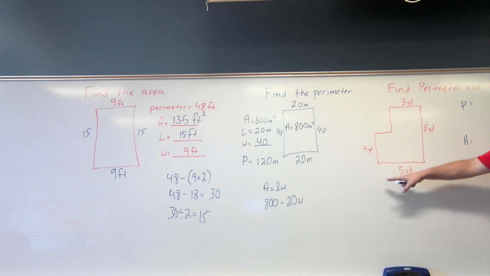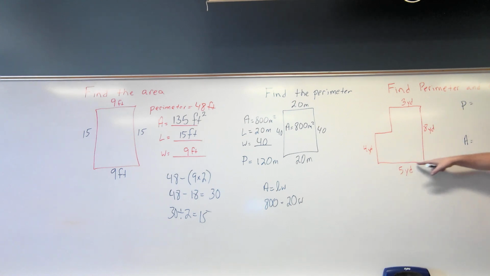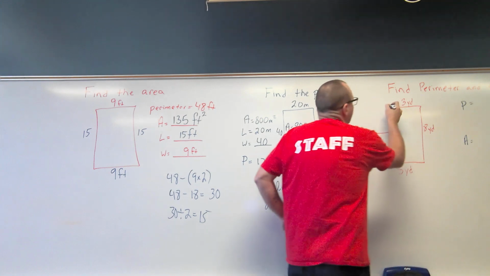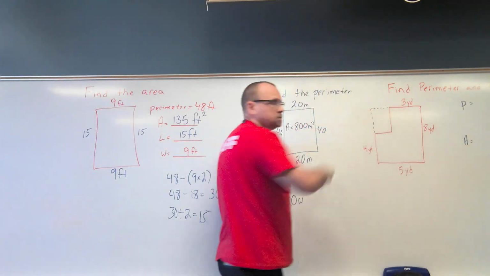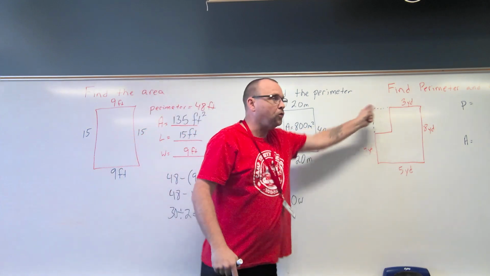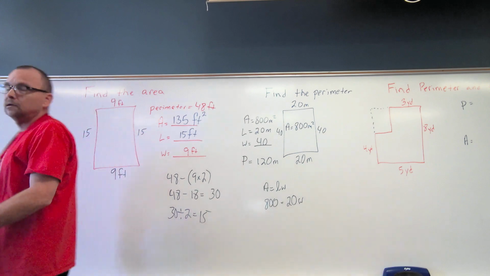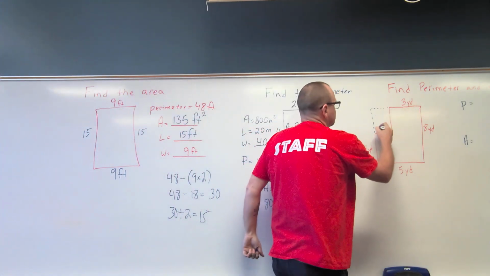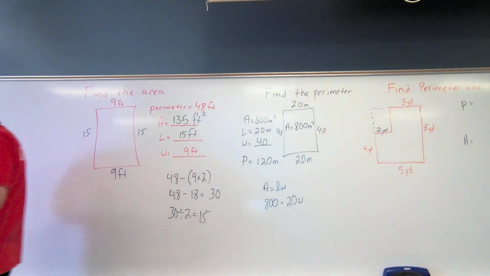If this is 5 yards and this is 3 yards, if this would go all the way over here, this would be 5 yards. That makes sense. But it doesn't go all the way over here. So I'm just trying to figure out what it would be. I have 5. I know this much of it is 3, so this has to be 2 yards. I got the right one. You got the right answer.